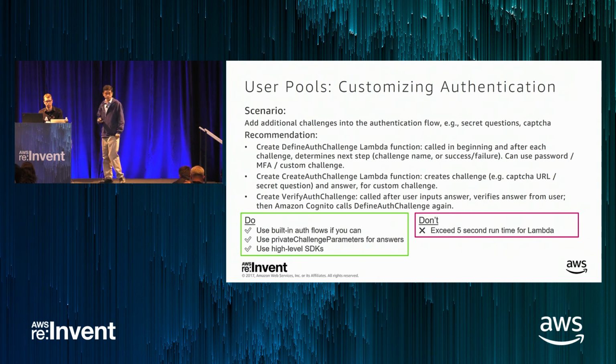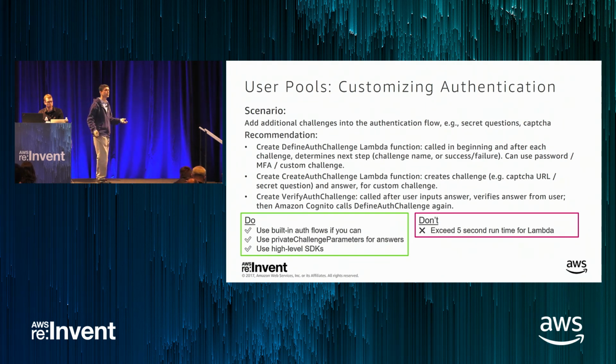Okay, let's go on to how you would customize authentication flows. So here again, there are Lambda functions. There are three of them. There's the define auth challenge Lambda, and that gives you control in deciding what the next challenge is that you want to send to your user. This function can decide if the user is already signed in, if they've satisfied your security requirements, or if you want to just block them because they have failed the challenges, or if you want to present another challenge to them. Now, once this function has decided what to do, the next function creates the information for the challenge.